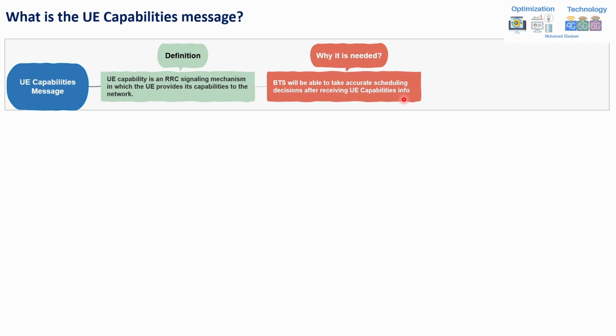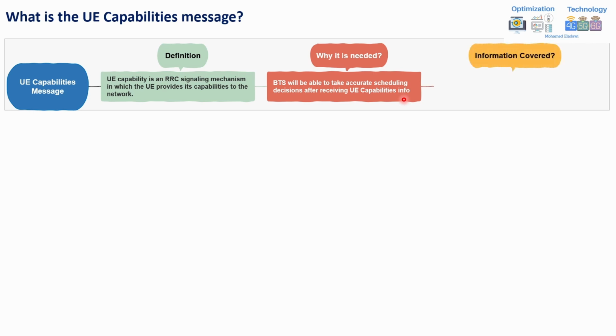Let me give you an example. Let's assume that you have one UE supporting a three carrier combination, let's say ENDC, for example, N77 plus L1800 plus L2100. In case the UE didn't report this information to the network, then the UE will not be able to take ENDC or not be able to take 5G, which is N77 or N78, plus the other two carriers. Accordingly, it will impact its speed. So that's why it's very important that all the information is reported to the network, in order to make the network take accurate scheduling decisions.